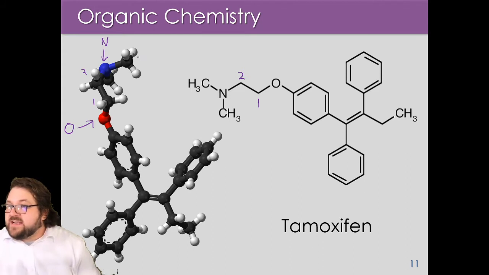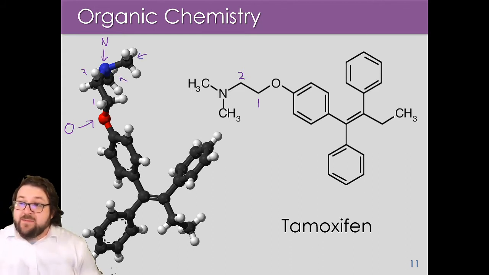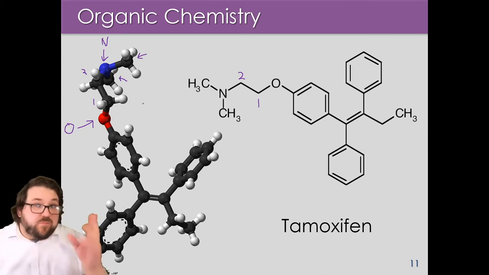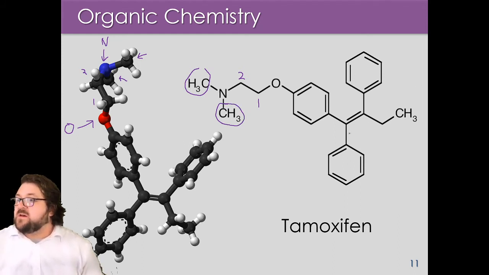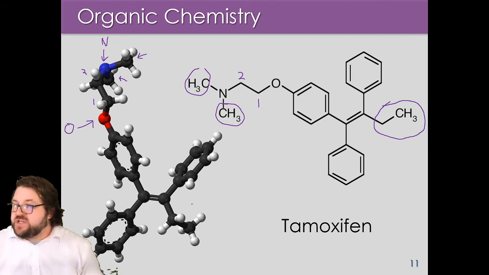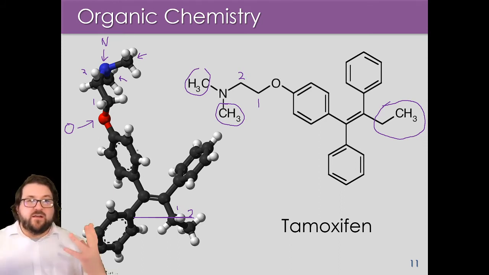The nitrogen has 2 methyl groups attached to it. So when I say methyl, I mean 1 carbon long, if you want. And those methyl groups, look, they're there. So there are those methyl groups. Over here, look, we've got an ethyl chain, so a 2 carbon chain. Where is that on this structure? There it is. There's the ethyl chain. So you can see that the drawing can represent quite well what the structure is.